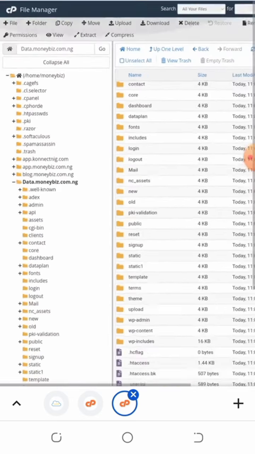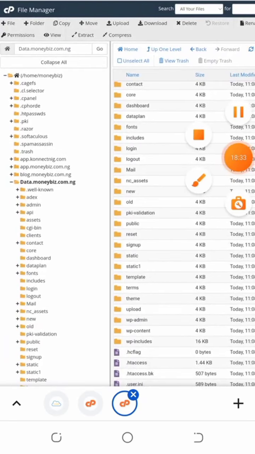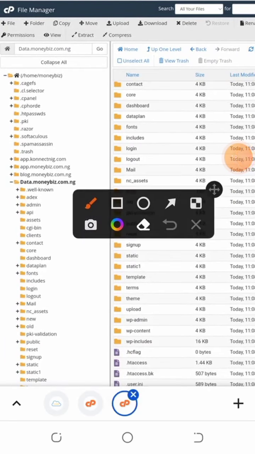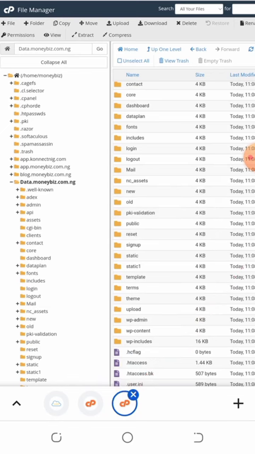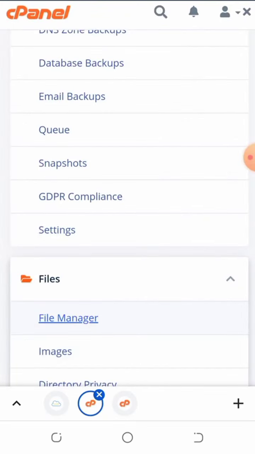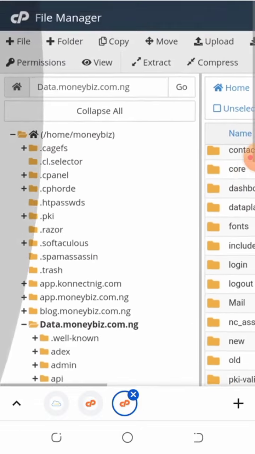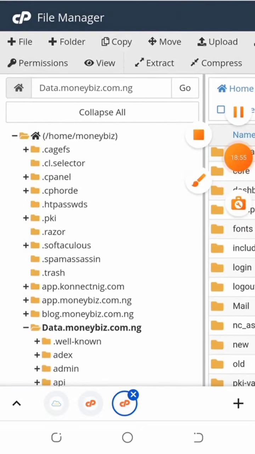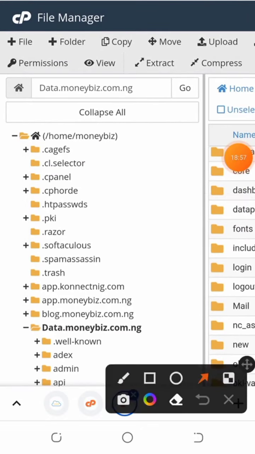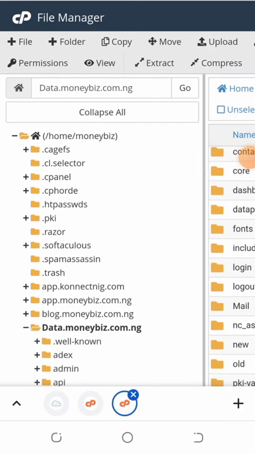You can use the buttons down here to locate your cPanel, using Chrome, of course. The button I'm using is Chrome. So for me to locate my cPanel, I'll just click on this second option here. It's going to take me back to this place, or you press back. Another way you can do that is to press on this cPanel logo itself. It's going to take me to my cPanel. But since I already have it here, easy for me to access, click here.